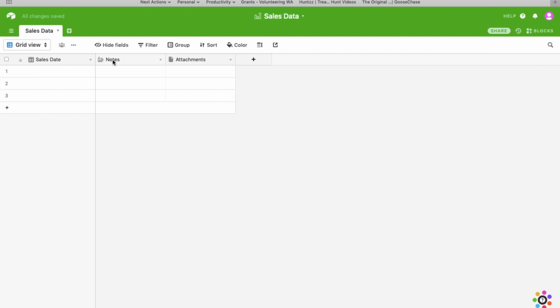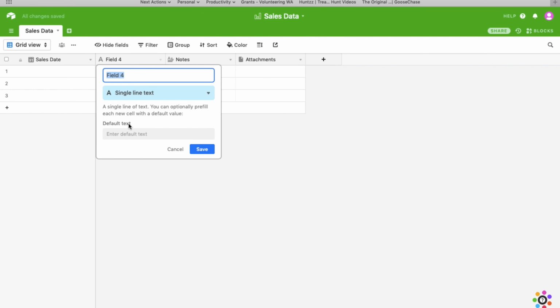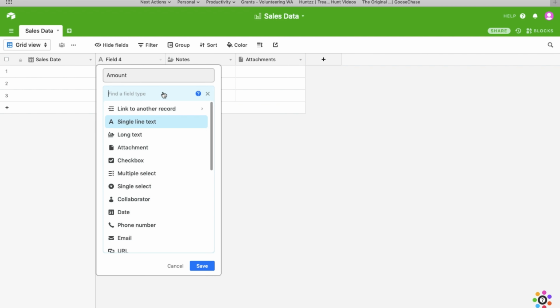I'm now going to come over to the notes field. Because we're going to be storing sales, well, I need to add in my sales figures. So what I'm going to do, I'm going to right click on notes and it gives me a menu. I'm going to move on down and I'm going to say insert left. I want to insert a new column to the left. So I've clicked on that and it gives me the new column field. So the field, it's saying field 4. Well, that's not what I want to call it because that doesn't tell me anything. So let's call that amount because it's a sales amount. It's how much we've taken.